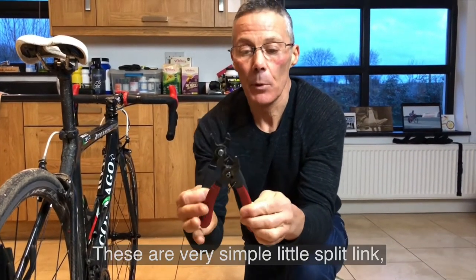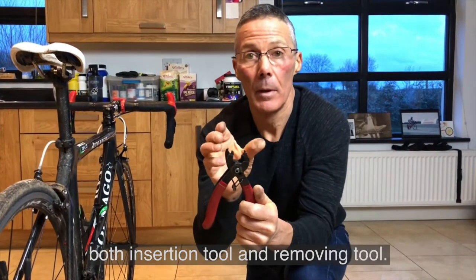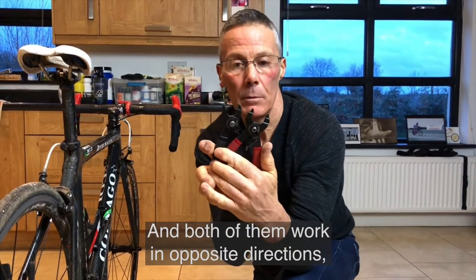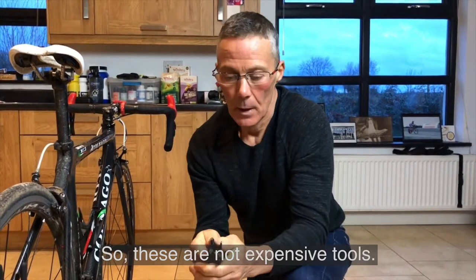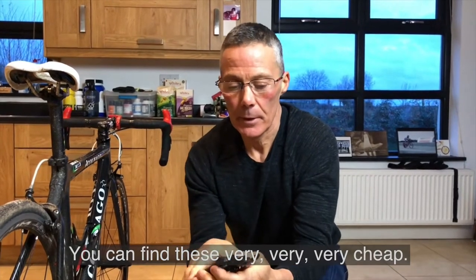Now these are very simple little split link insertion tools and removing tools, and both of them work in opposite directions. One tightens to close, one expands to open. So these are not expensive tools. You can find them very, very cheap.